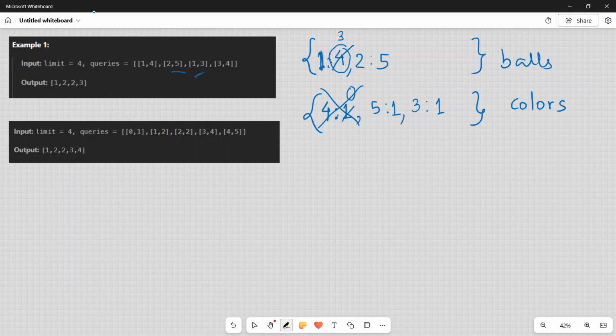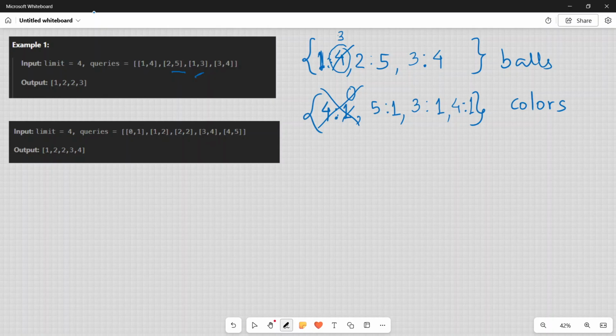And then we'll again continue on to process the queries. So color ball 3 with color 4. Ball 3 was not present in the balls map, so we directly add it here. Ball 3 has color 4. Now again, since 4 is not present, we'll have to add a new color here.